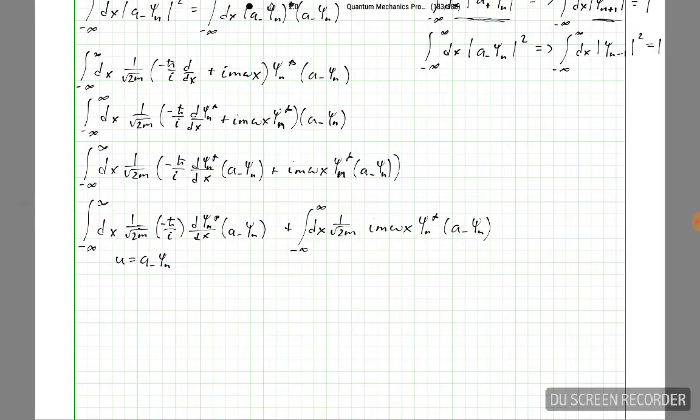Integrating it isn't going to get me anywhere, so I'm going to have du, and that's just going to be dx of that function. My v, I'm going to throw the constants in here. Like I said, I really don't care that they're there. I would rather keep this all straight than mess up. And my v is going to be this guy integrated. So my dv is just the same constants.